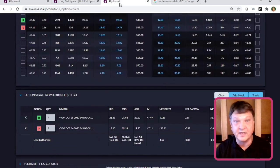So if that was the case, you don't want to look a gift horse in the mouth. You put the trade on Monday. You want to try to close it as soon as you possibly can when you get that type of run up, because you don't expect the stock to continue on up. You never really know, but ultimately, how would we close this trade?